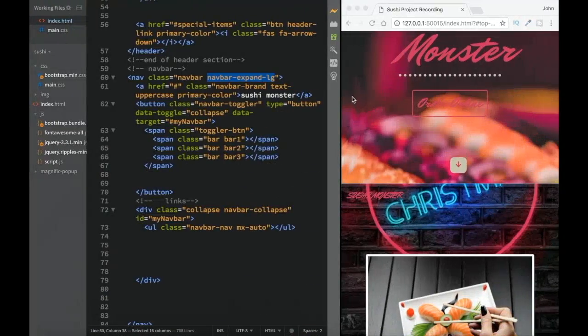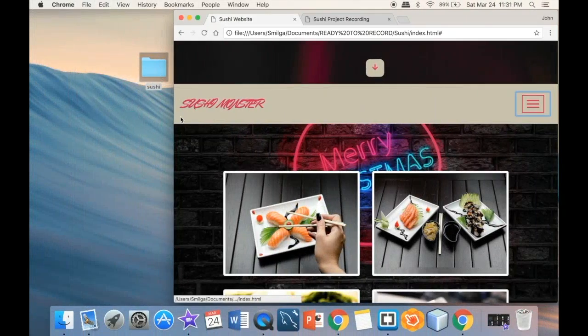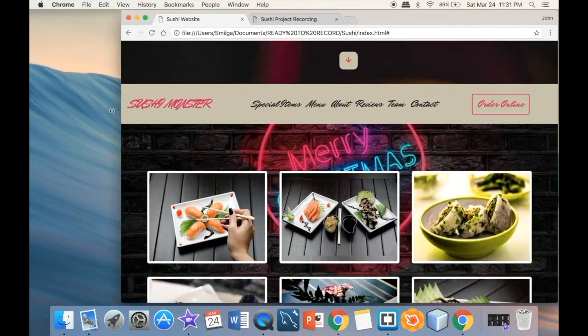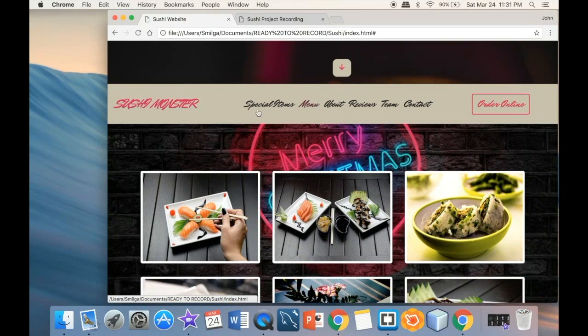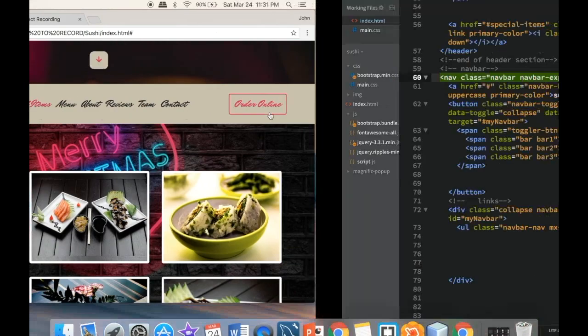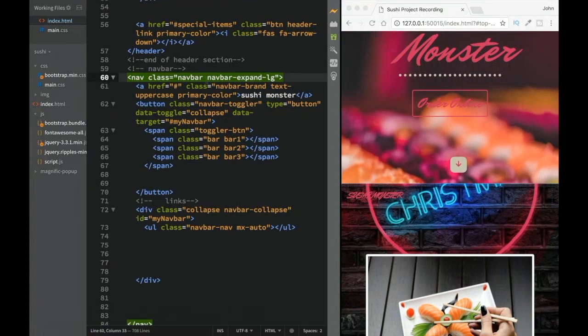And again, we obviously have options of, let's say, small or medium or large. In this case I'm just using large because I have quite a few items and I want them to look good, so the items only show up once we reach a size large. Now we can also add a few classes for the background, some generic Bootstrap classes, but I'm not adding them because we're going to be styling it ourselves.